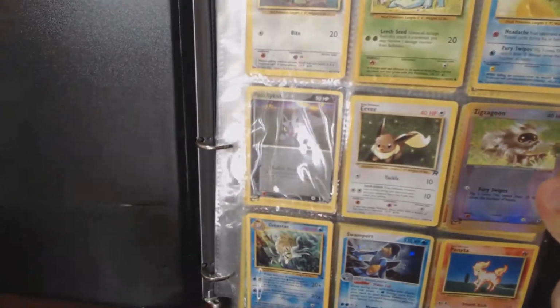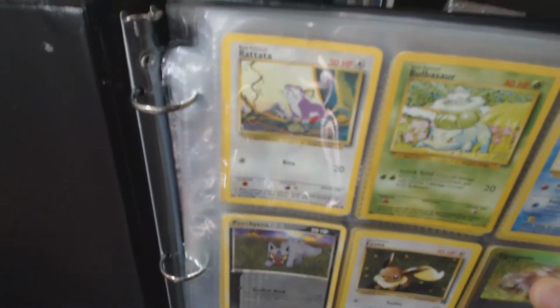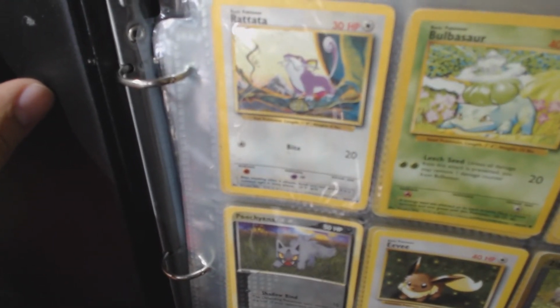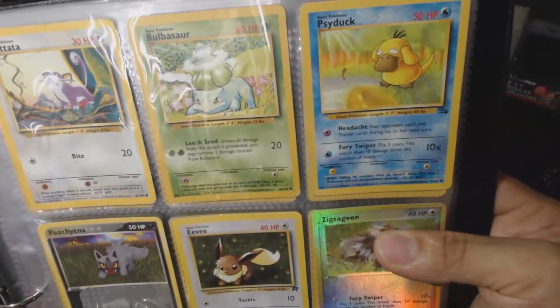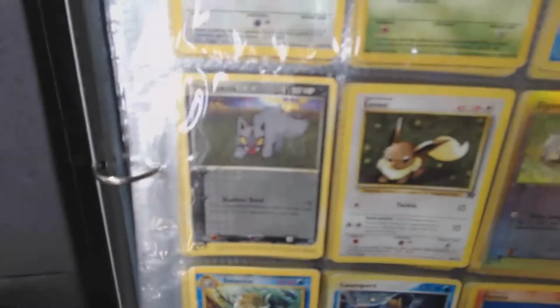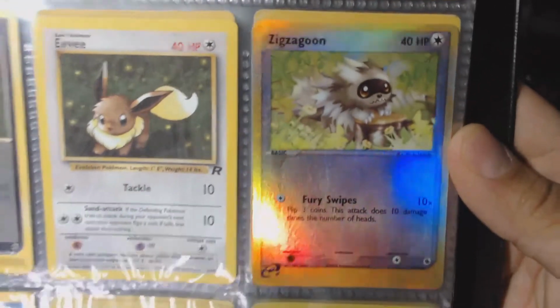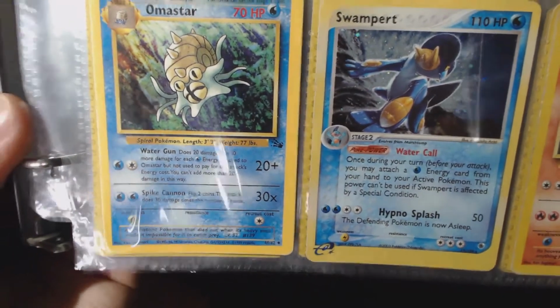Now they're not in good condition because I used them, but they are really nice to look at. Let me fix here the camera just a little bit. We have the Rattata, have Bulbasaur, and these ones are still from Wizards of the Coast. So this is the 95 to 99 prints. We have from Fossil, I have Psyduck. Now they're not in order, I just need to fix them. Some of them are newer, like from 2000s, 2003. You have Eevee, Reverse Holo from 2003. Ponyta is from the 95. That's Swampert and Omastar, Fossil series.